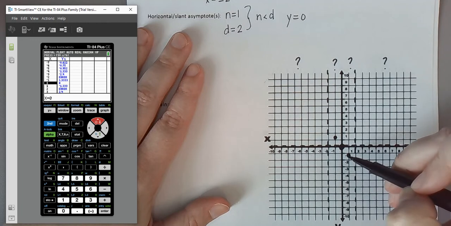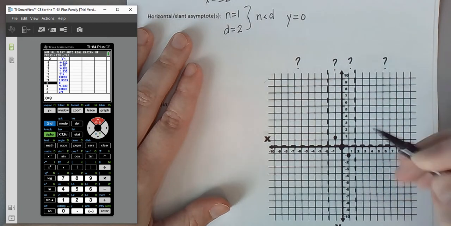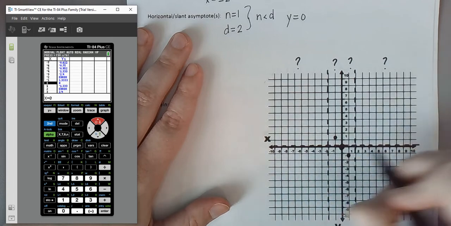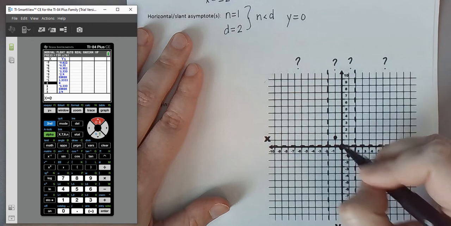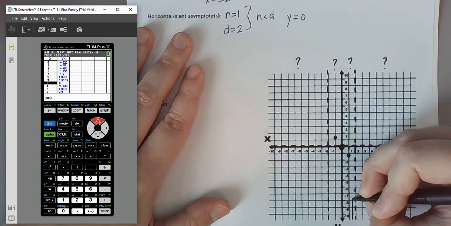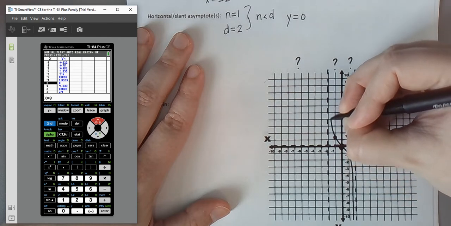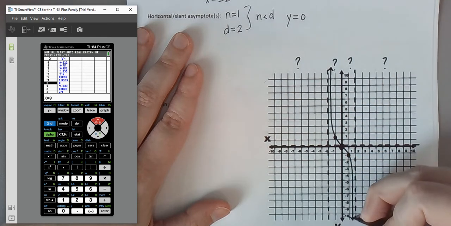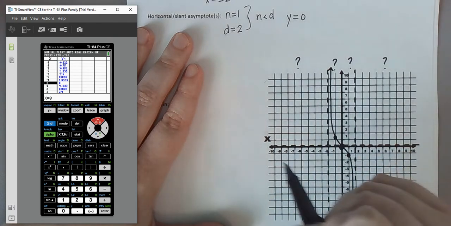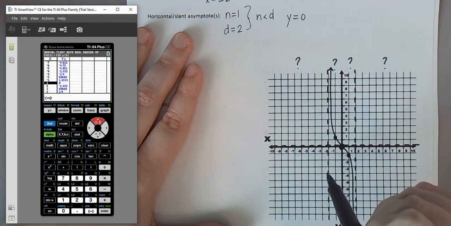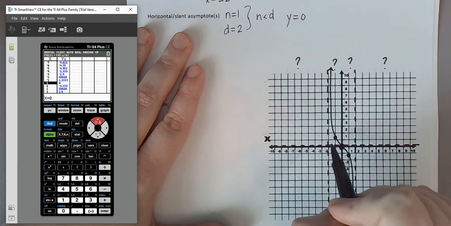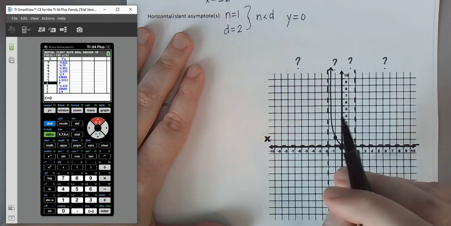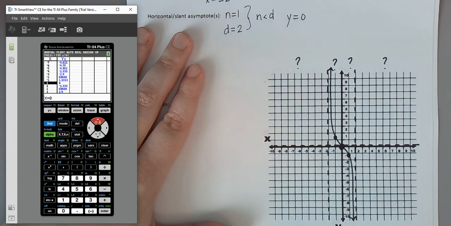And once we have these 2 points, we now hug these asymptotes. Keep in mind, this is the only location where we cross the x-axis, which means everything that goes through this point has to stay above, and everything that goes through this point has to stay below. So we end up with a shape that looks something like that. And then we also want points to the left of our leftmost asymptote and to the right of our rightmost asymptote. So something smaller than -2, something greater than +2. Well, at -2, there's the error. At +2, there's the error. That verifies the asymptotes.